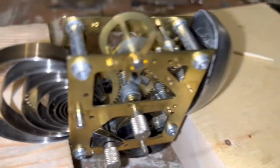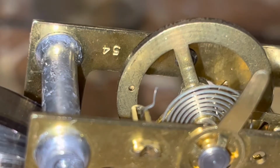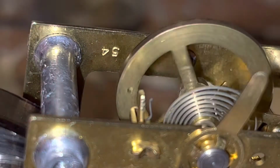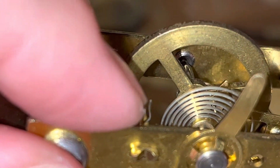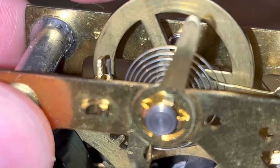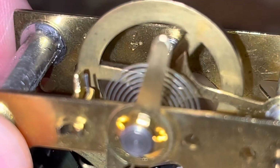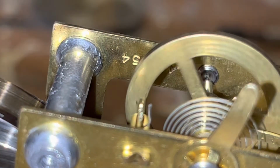There's the end of the hairspring. Oops. Trying to actually focus that. Oh my gosh. Okay, hope you can actually see that now. So there's our offset bend, and you stick the taper pin in there, and away you go. And is this actually in beat? Looks like it is. And what I mean by that, viewers, you can see this spoke here. Is it aligned with the pallet fork? Well, it looks like it is. That looks mostly in beat.